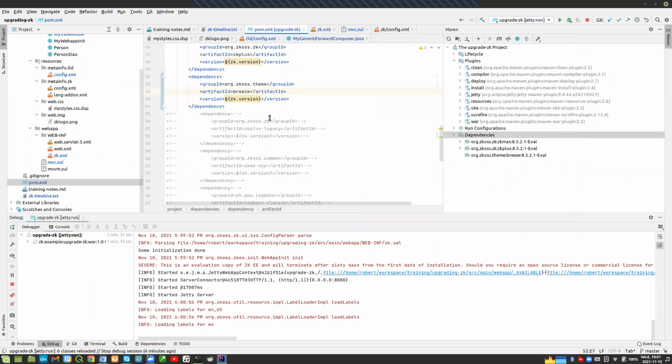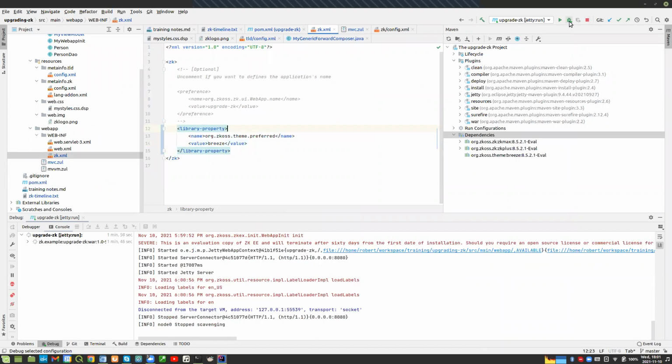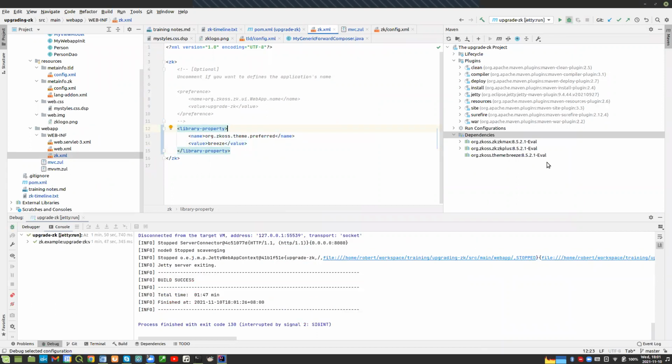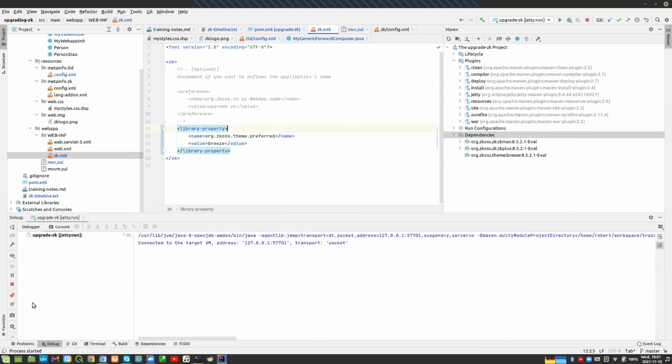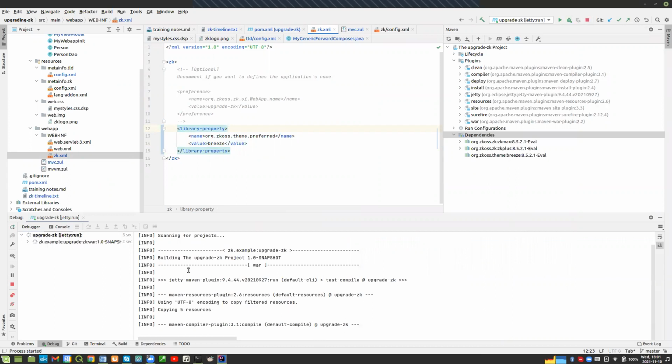I think I forgot something somewhere. I said the Breeze is added. ZK XML default theme preferred Breeze. Stop and restart. Can someone see what I'm missing?